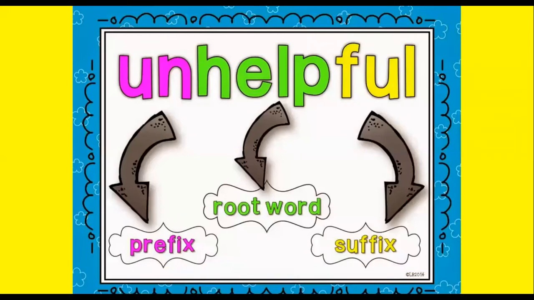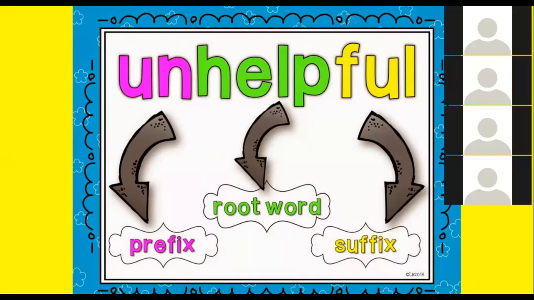Take this one as the example. In this slide, the word help, how the word unhelpful is formed is clarified. First, we have to get to the root word, or the most basic form of a word, for a better understanding of the word formation process. Unhelpful. First, you have to get to the root word.